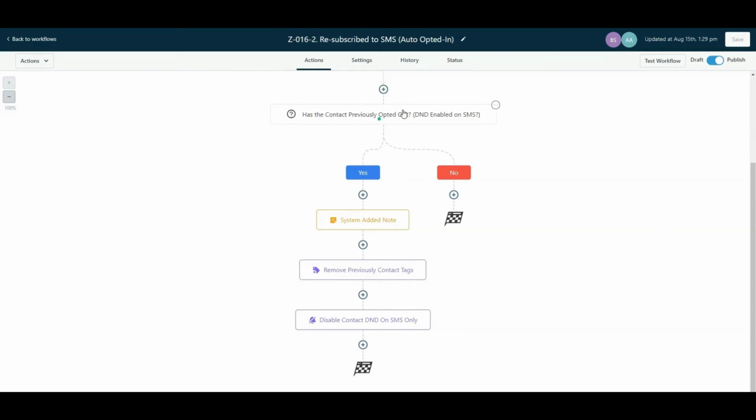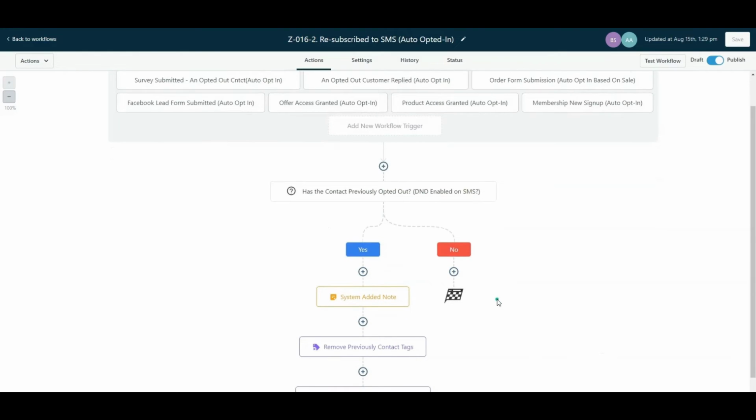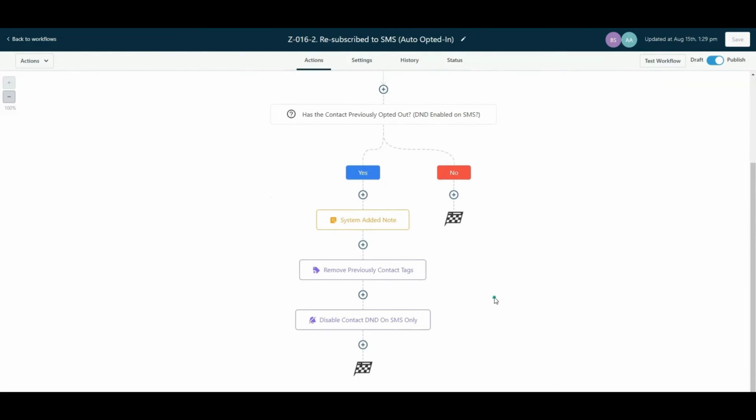And if they weren't, they may have entered this workflow, it's going to check against this condition, and it's just going to walk them out. It's not going to do anything in that workflow if DND was not enabled. So now this allows us to actually send messages back to them again, versus your potential customer who's trying to sign up, wondering what the heck, something's broken on their site and it's not even working.